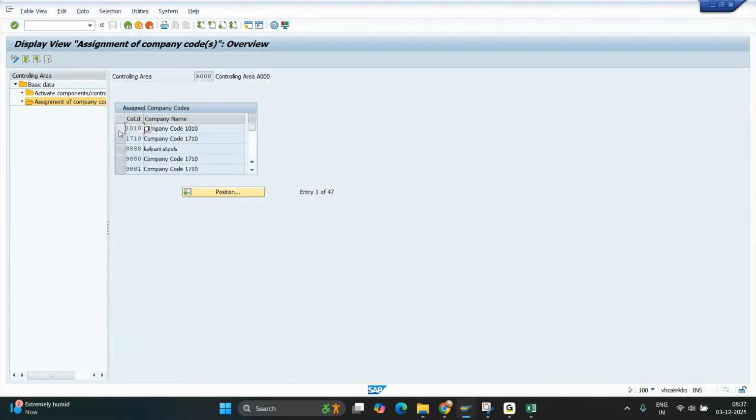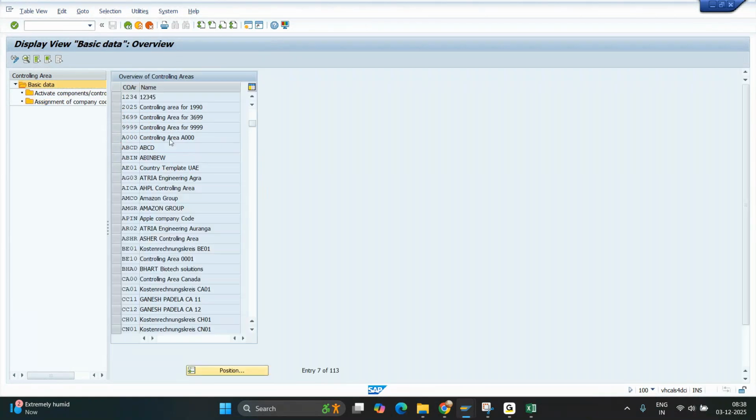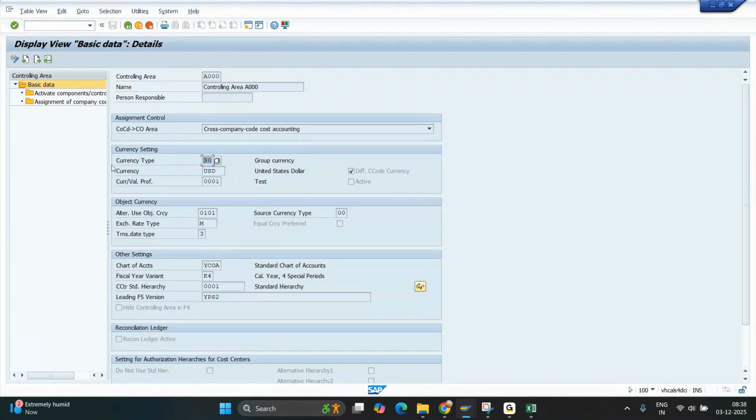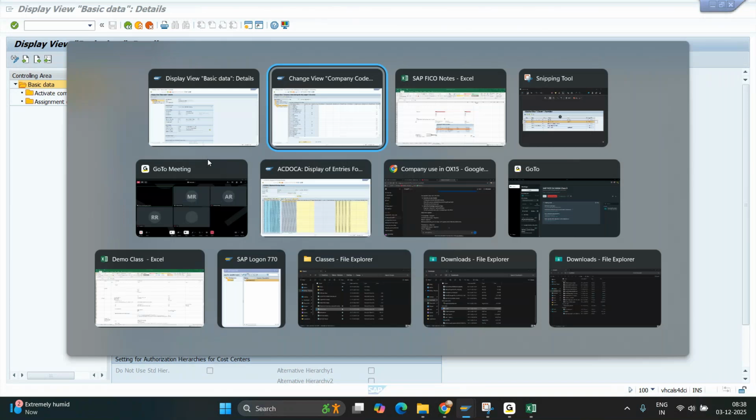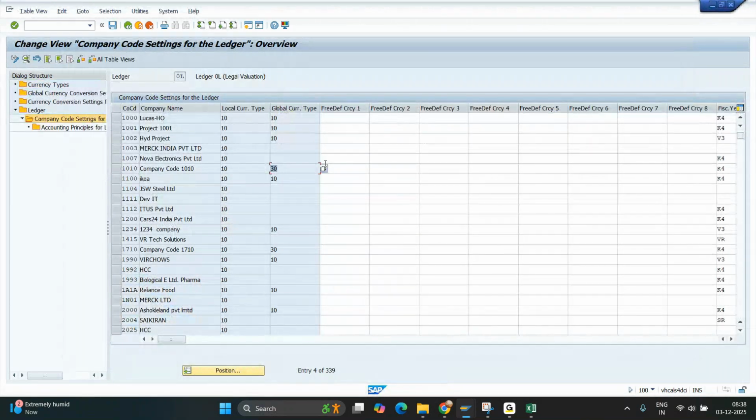This company code is assigned to this controlling area. Now let's see what the defined currency is. Here the currency type is defined, correct? And the currency is defined as USD. Once you define the group currency, this currency will be automatically updated based on the client which I have shown you. If a currency is updated here, it will automatically flow to this global currency type. Just keep this in mind when you are doing the configuration. I will show how it flows in detail.